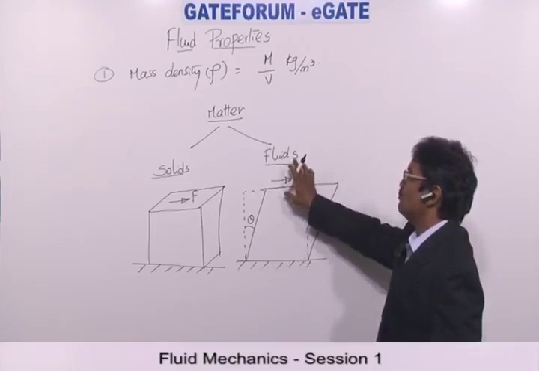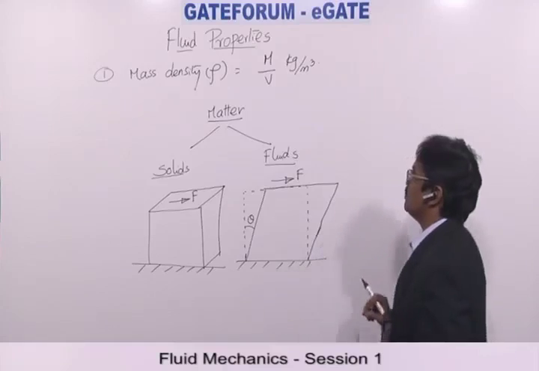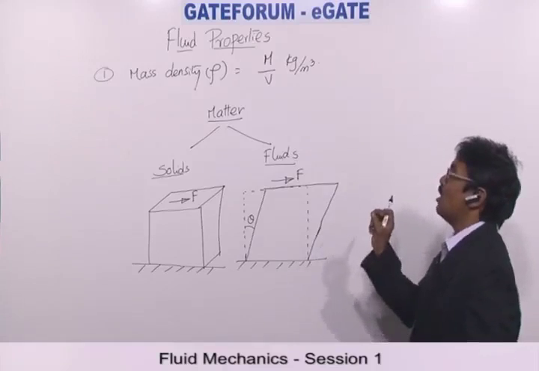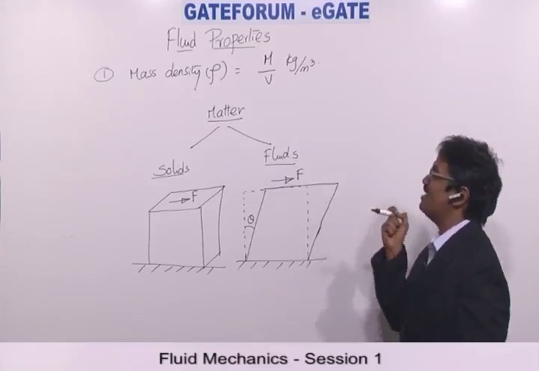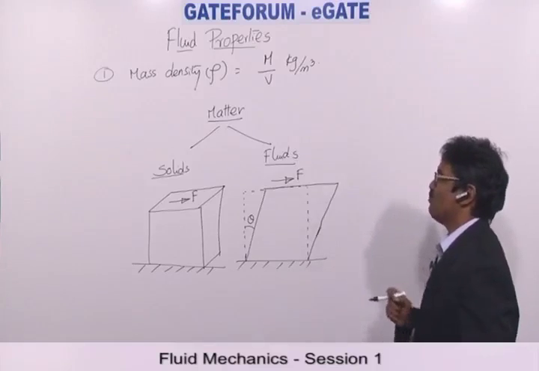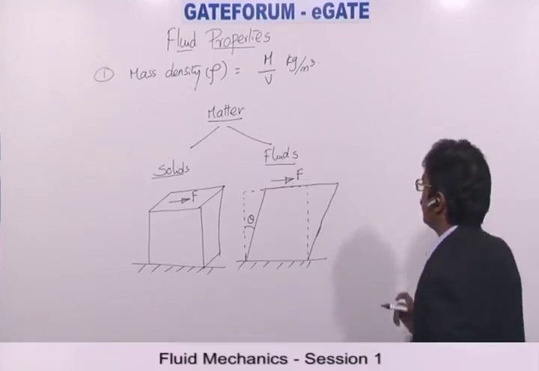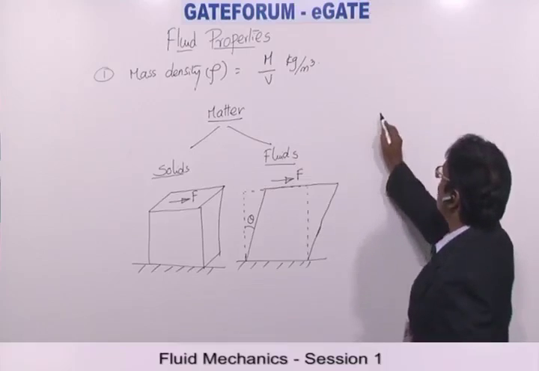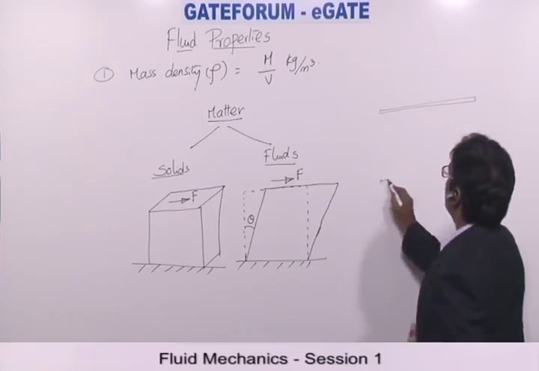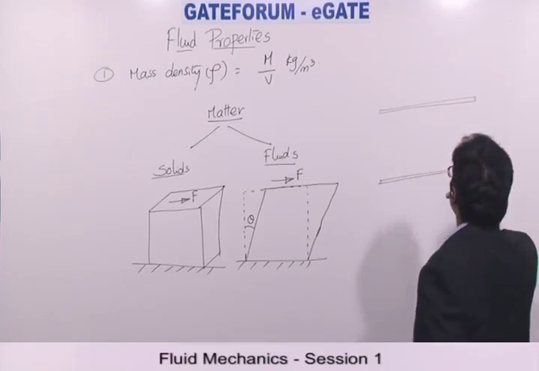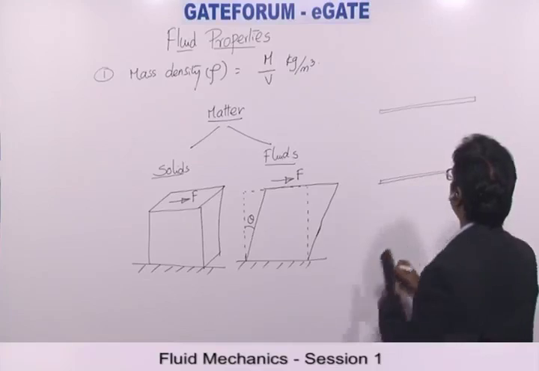But when you come to the fluid, the deformation of the fluid is continuous, and also the fluid cannot sustain even very slight shear stresses or shear forces acting on the fluid. Therefore, a fluid deforms continuously under the action of a shear force, even if the shear force is very small.